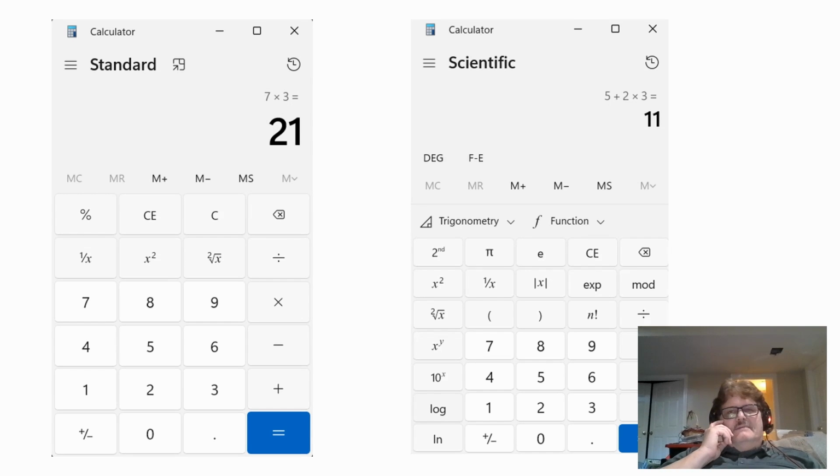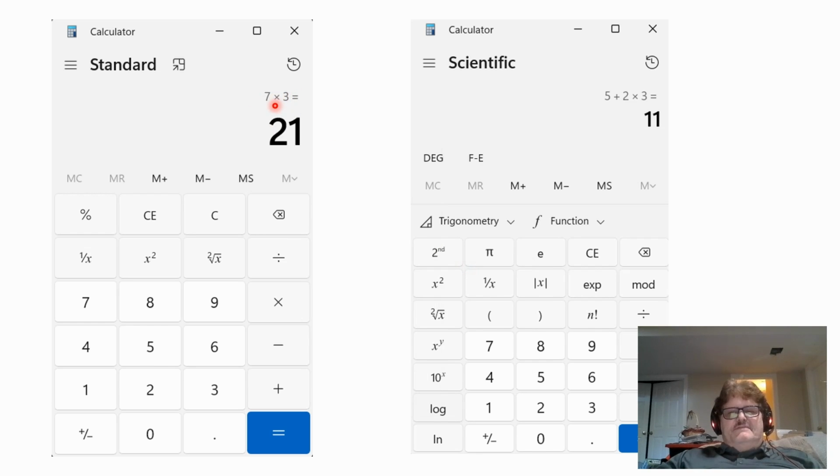All right. I'll say a lot of people make mistakes on calculators too. Here's the Windows 11 PC calculator, your calculator app on your computer. If you're just using the standard mode, what you're going to really end up with is 7 times 3. You're going to end up with this 7 times 3, I guarantee it.